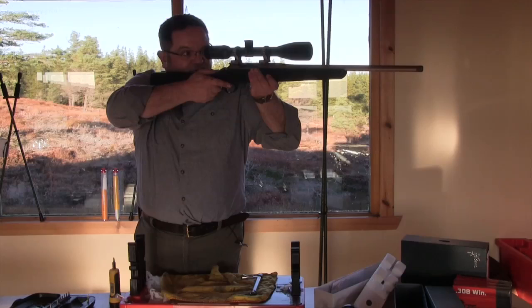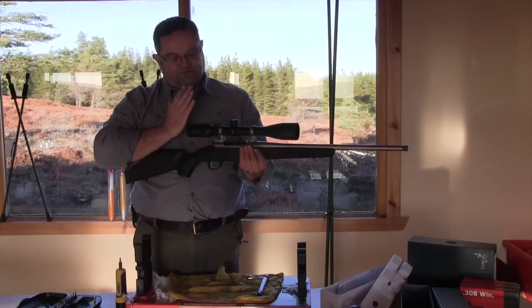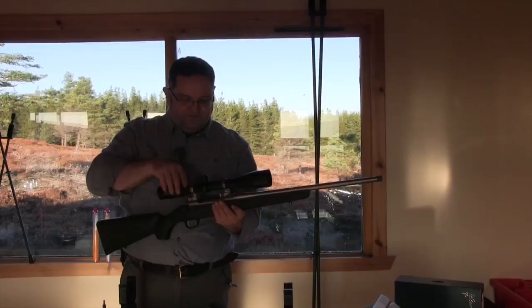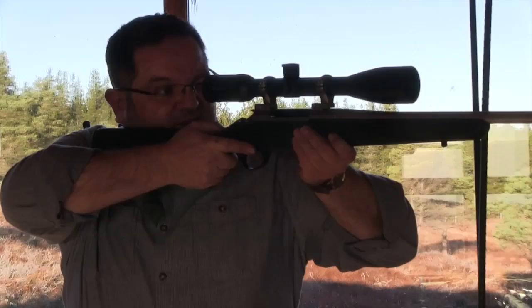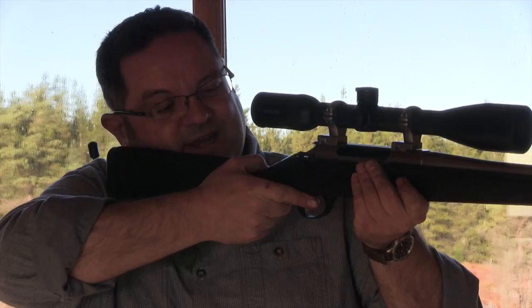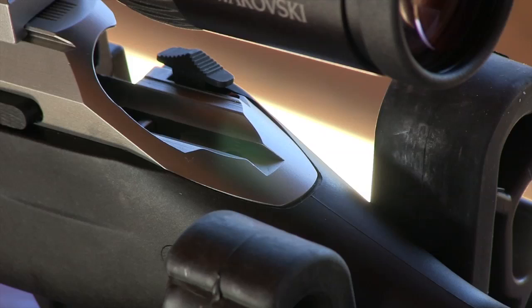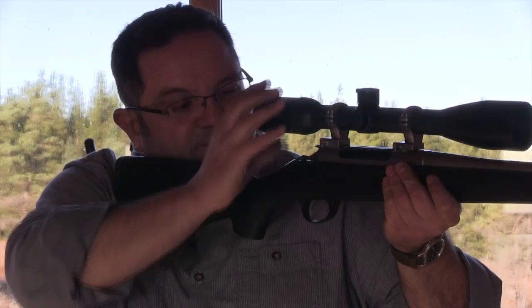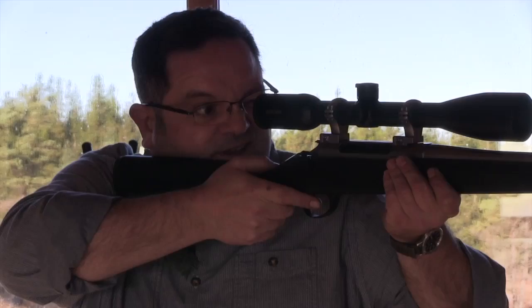Now I've got to set the vertical crosshair to be vertical in the mounts as I look through the scope. As I look through, it's slightly canted. You make coarse corrections, just a bit at a time. When you think you're about there, come away from the scope and you will still see the crosshairs as a shadow. And if you actually come away and follow the crosshair down, there's a slot here in the back on the turret and you can basically make the two lines up. And it usually makes for quite an accurate alignment. To my eye, that looks fine, but as I look back at it, the scope's slightly canted. So let's make a slight change, and that's fine.